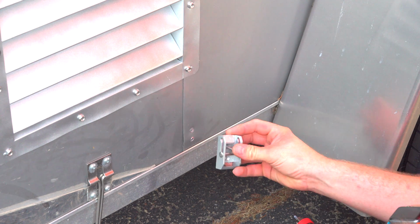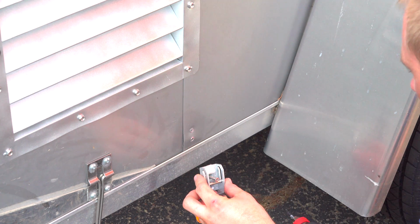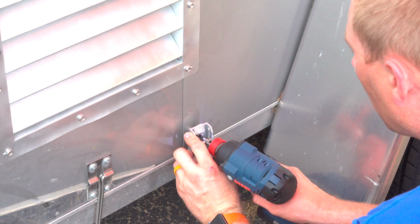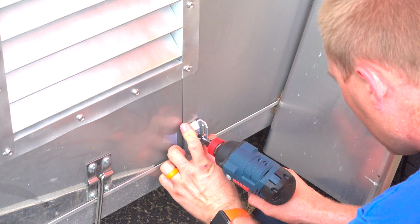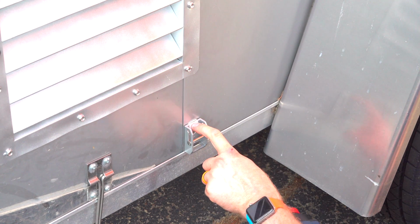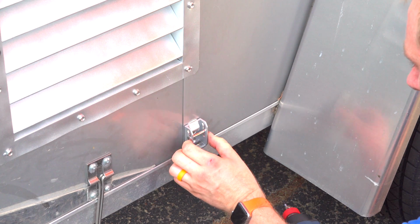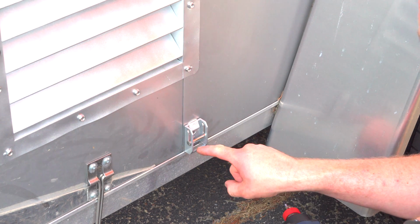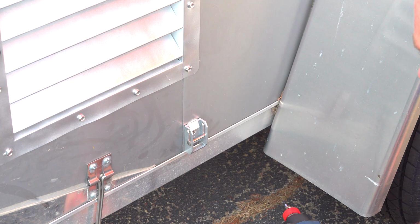Alright, so as long as we have it in there, make sure we have it in the right direction. With that. And you don't want to go too tight. Once it starts coming out, you should be good to go. So that's what we're going to go with right there. And then I'll get the second screw in at a later time because I broke one, of course.